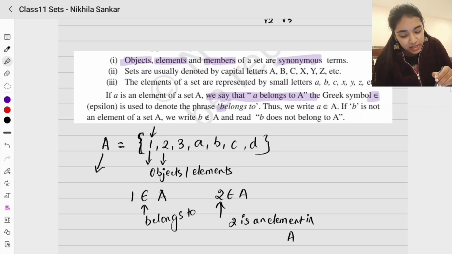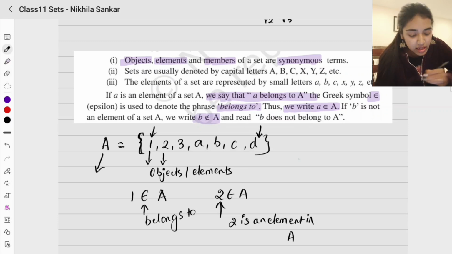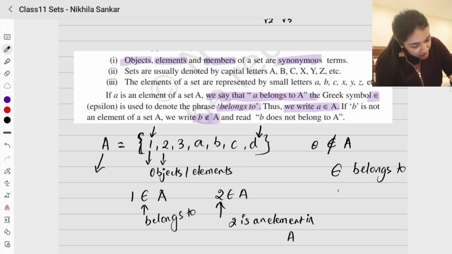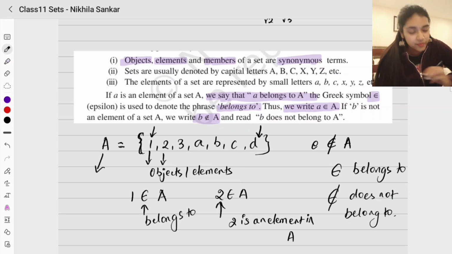ஓகே, ஸோ இந்த இடத்துல அதான் கொடுத்துருக்கு. ஸோ belongs to, we write that A belongs to A. B is not an element of set na, B does not belong to A. So what do we give here? இந்த இடத்துல E இருக்கா, இந்த செட்ல E இருக்கா, ஸோ E does not belong to A. ஓகே, ஸோ இந்த சிம்பிள் வந்து belongs to னா இந்த சிம்பிளே போட்டுட்டு ஒரு கிராஸ் போடணும், அதை அடிக்கிற மாதிரி. ஸோ கிராஸ் பண்ணா it does not belong to.